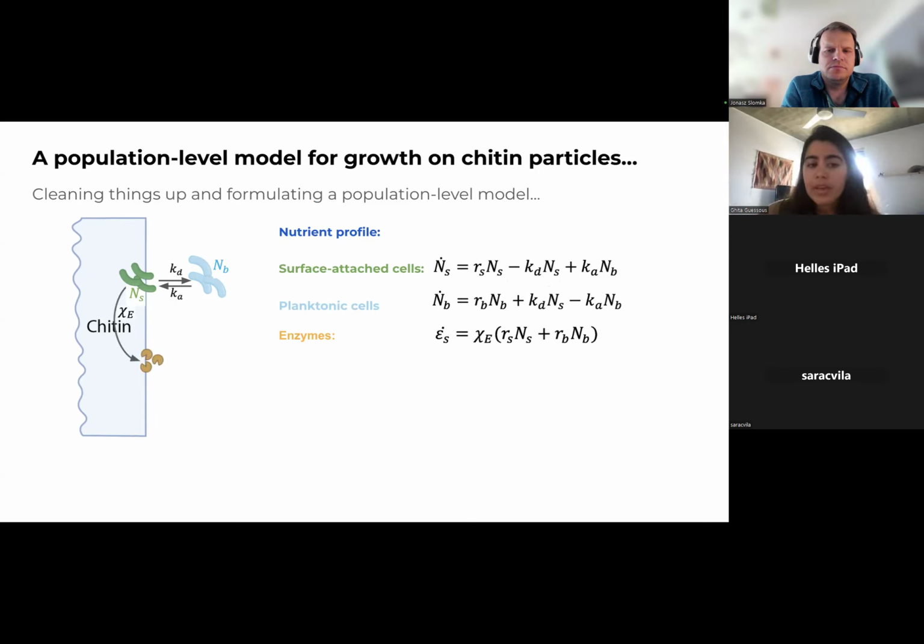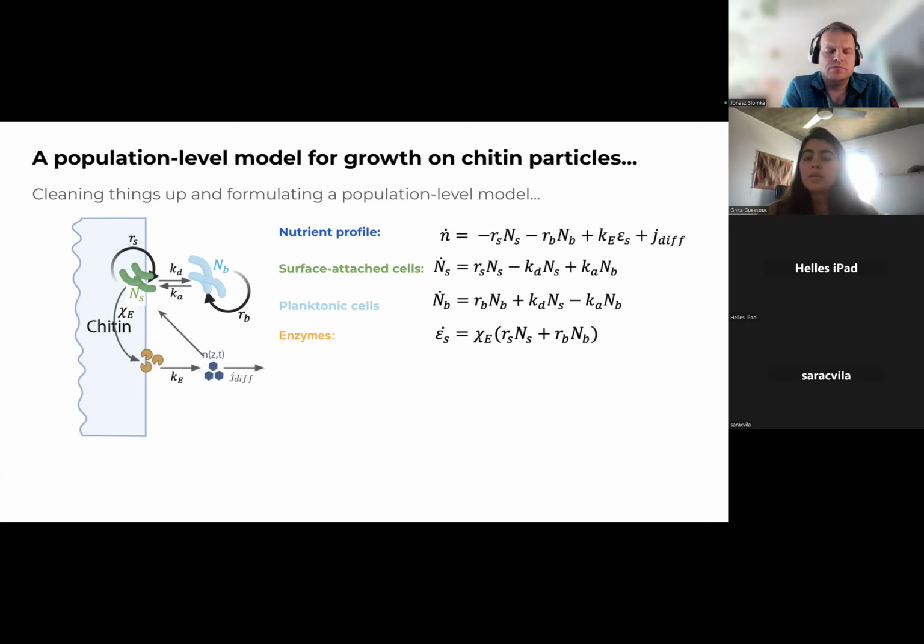They are producing enzymes, and then these enzymes are producing nutrients, which are feeding both of the populations and giving a replication rate to each one of these subpopulations. So a model like this is a population level model, and this is something that's a little bit more accessible to us experimentally. We can try to constrain our model by measuring some of these population level rates.